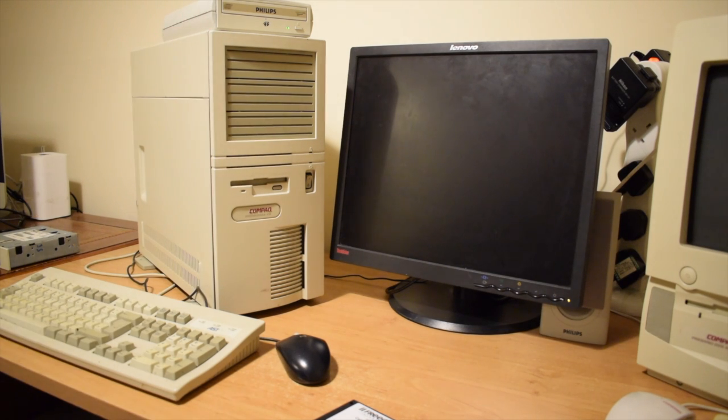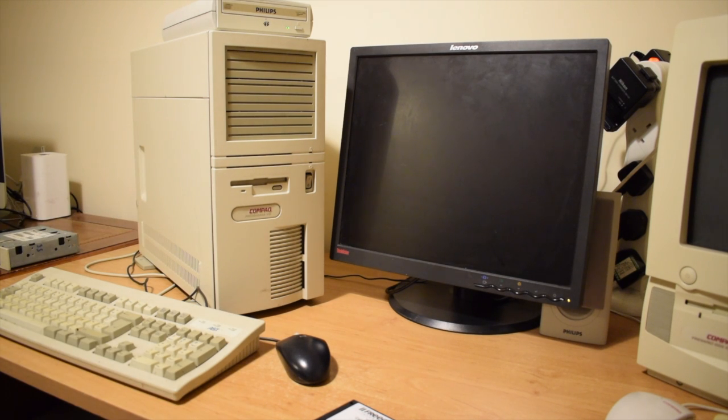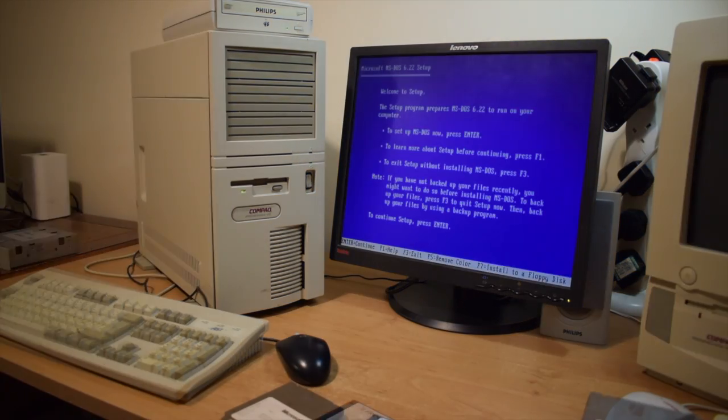a nice SCSI CD-ROM drive that works may appear, and/or I may actually get to the point where I've managed to diagnose the problem of the existing SCSI CD-ROM drive and take it from there. So either way, I'm just going to finish this machine off with a DOS and a Windows 3.11 installation and use that just to prove the machine's working okay, and as I say, I'll probably wrap the video up at that point.